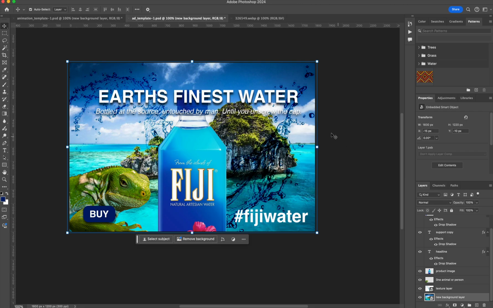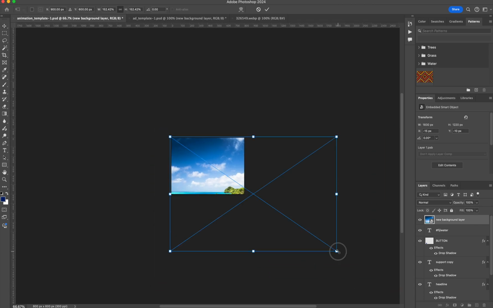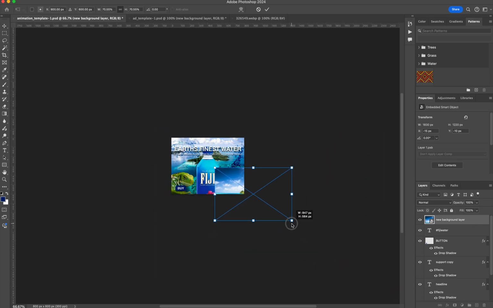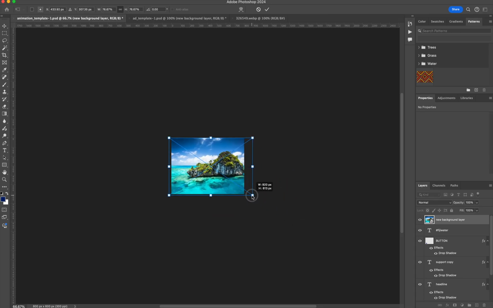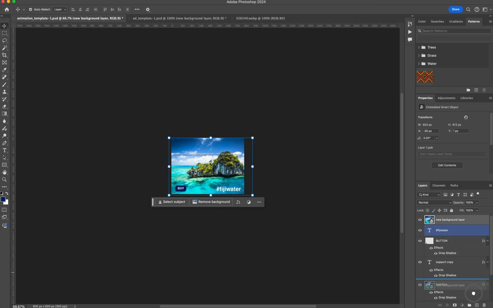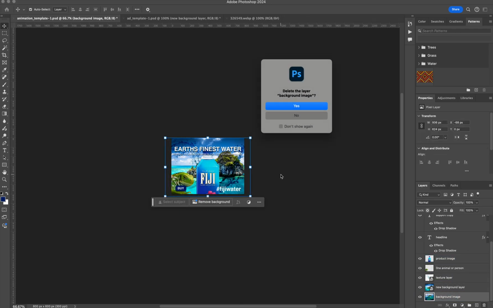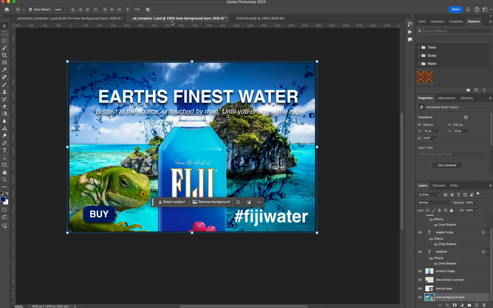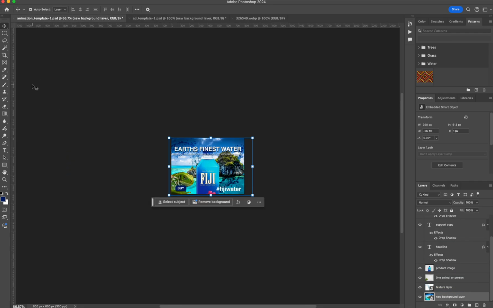So watch what happens. If I duplicate my layer and I go over to the animation template, here it is, right? This is a different resolution, so it's a little bit smaller. But I could go in here now, right, and duplicate my layer and move that layer down to the bottom. So I'll just drag it down here, move it down to the bottom, and then you can get rid of my layer. So you can duplicate your layers from your ad template PSD and choose the animation template file, and you can just move your layers over one at a time.